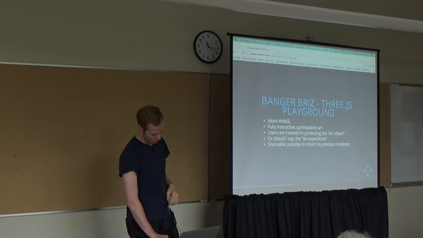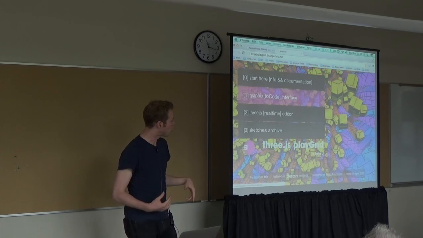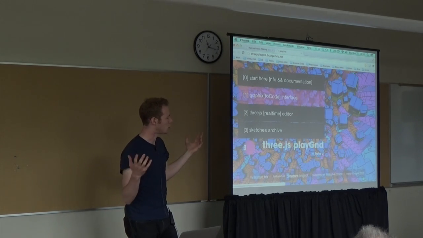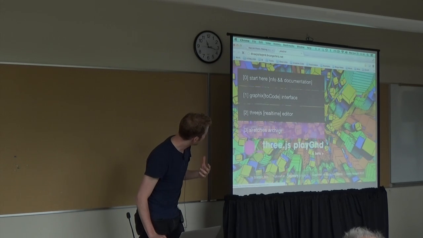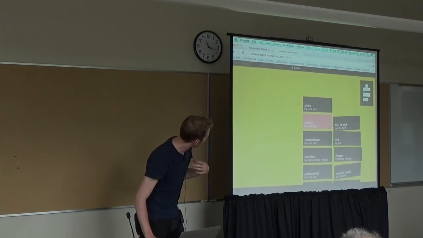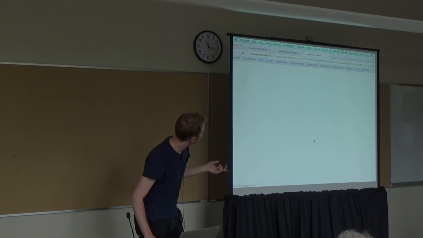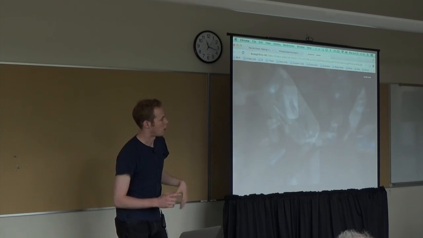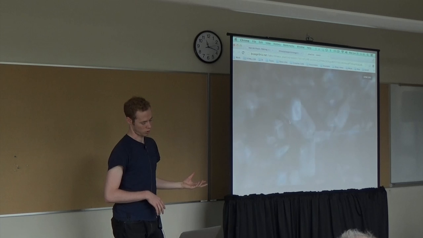Then Banger Briz is a guy based out of New York who made this site called the 3JS Playground. This is a great example of using 3JS and a net art aesthetic to make a more interactive, shareable experience. The idea is that you can use this site to make weird sketches or examples that can then be shared and viewed by anybody that goes to the site. And so you get these funny creations. I don't have any particular ones to bring up, but I put this in here because it's a good example of a net art project that encourages users to get involved, create their own projects and share those projects with each other.